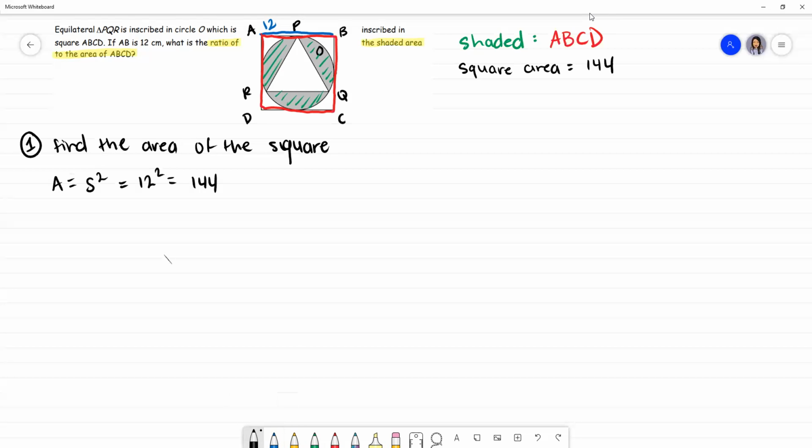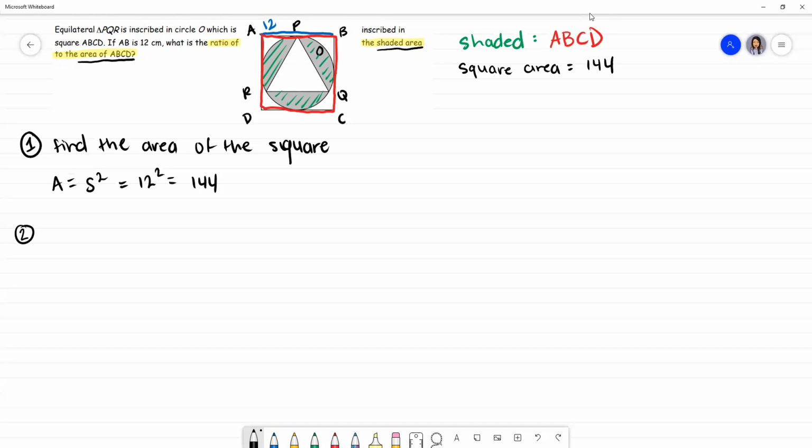So now we've finished step 1. So we have half of our problem because we need to find the area of ABCD. And now we need to find the shaded area, which is the green portion. And to find that, you could take the approach of finding the circle area and subtract it by the triangle area. So that's what we're going to do.